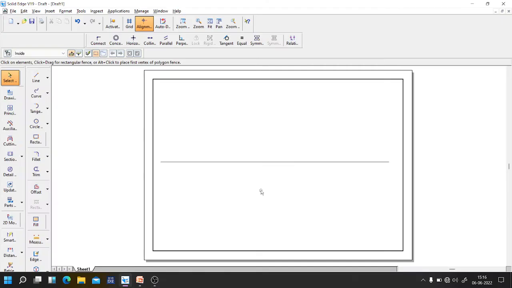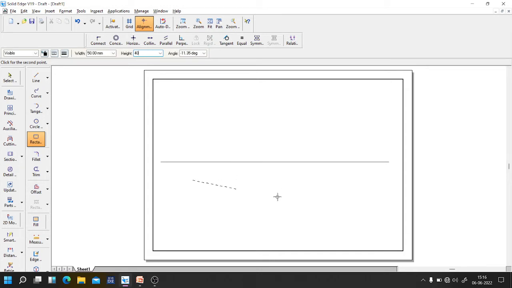Okay, now let us go for drawing the rectangle. So as I said, one thing is you can draw a rectangle here. 50 is width and 40 is height, and it is asking angle.